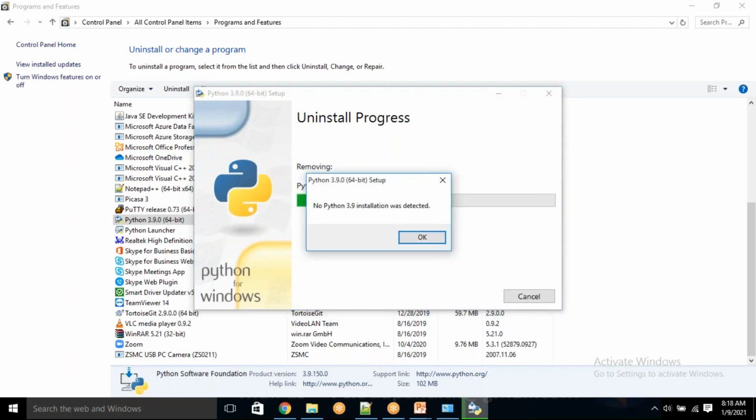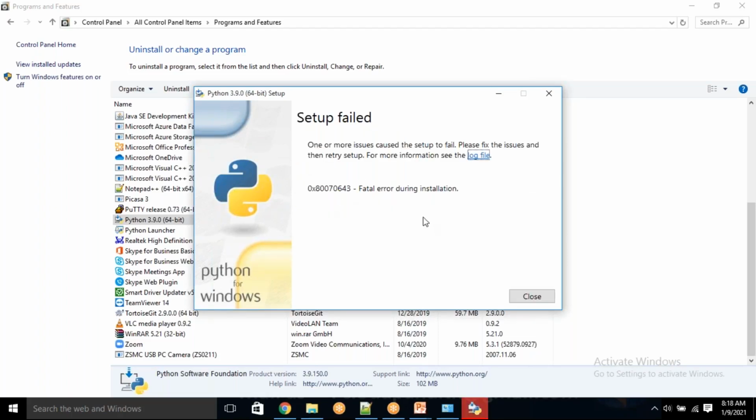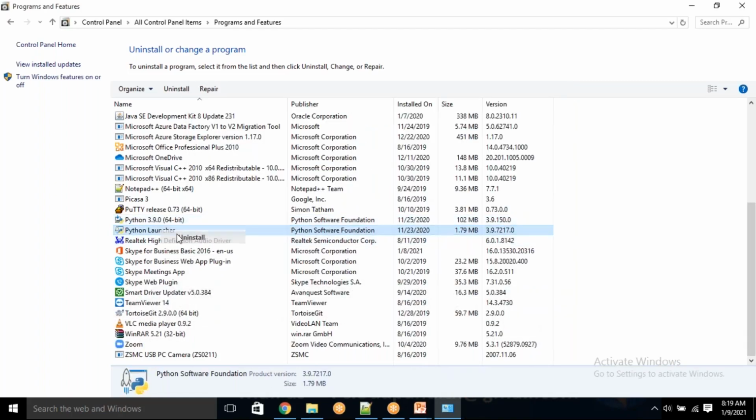See Python 3.9. That's okay. Python launcher. Let me just uninstall this.